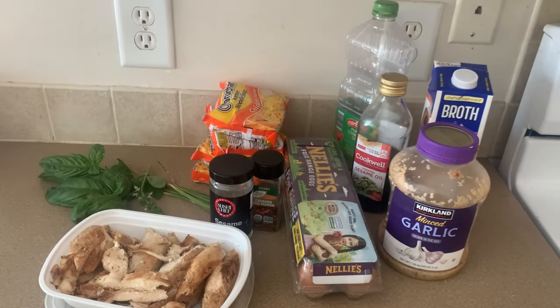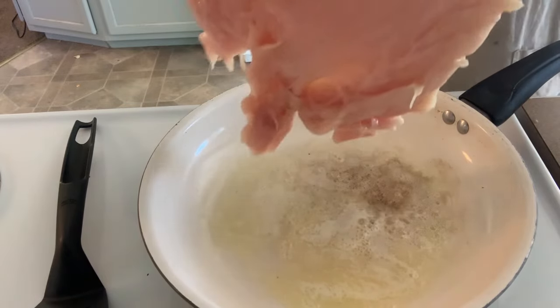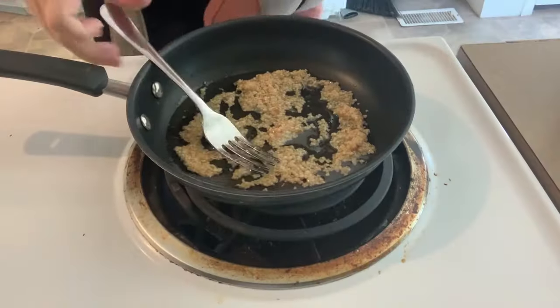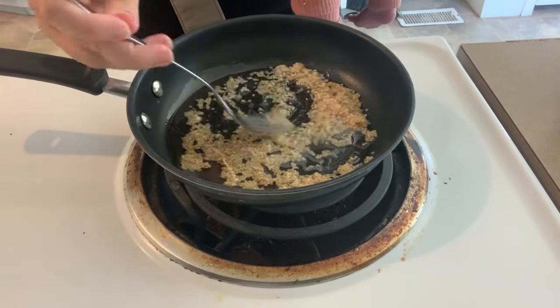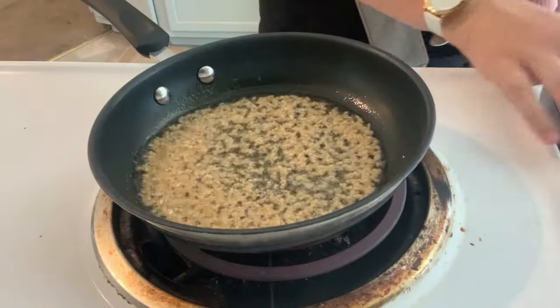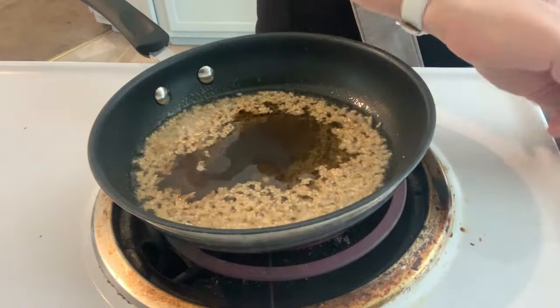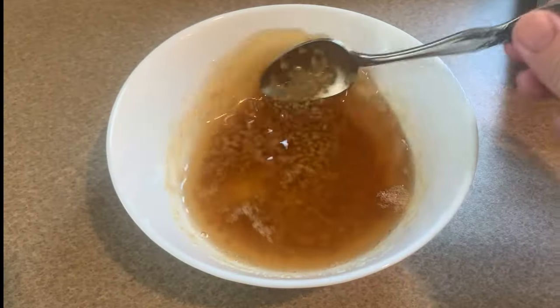Here are the ingredients you will need to make this recipe. Starting off, you are going to make your chicken. While the chicken is cooking, measure out canola oil and heat it in a separate pan. Add 2 hearty spoonfuls of garlic and push it around with your fork until the garlic starts to darken. Take it off the heat and mix in the sesame oil. Pour this mixture into a separate container and set aside.